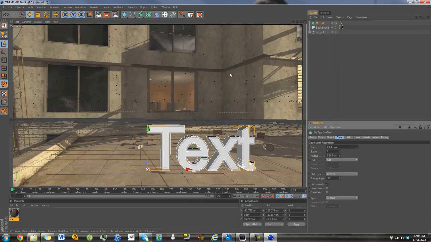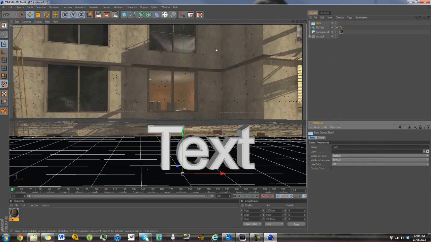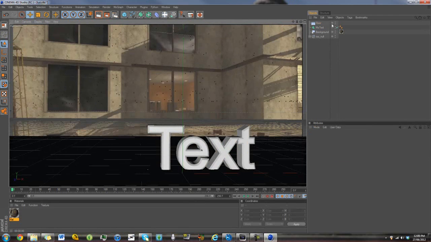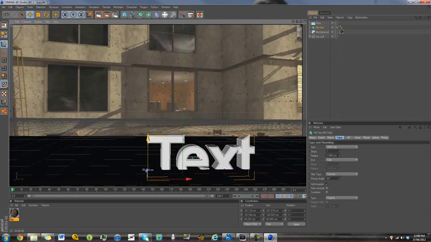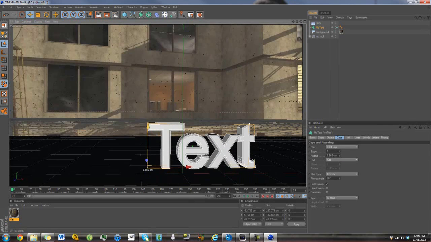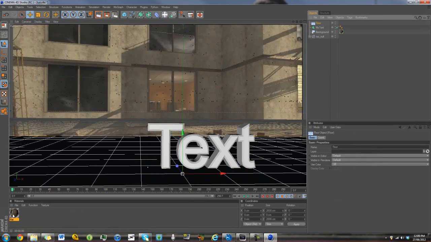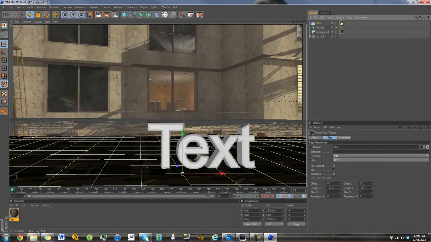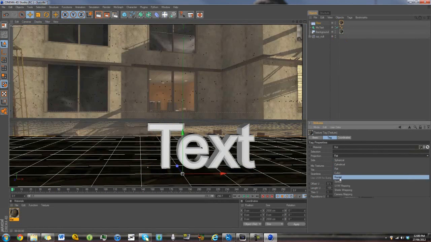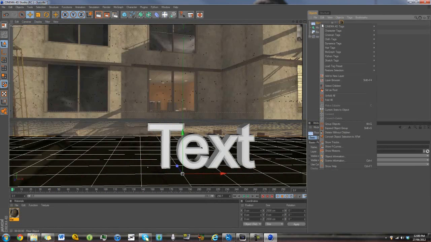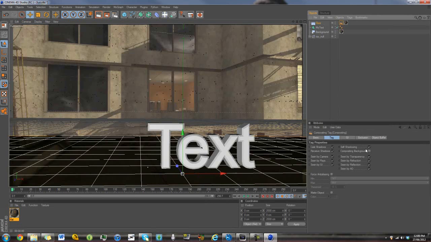Now if you want to add shadows to the text, you want to add a floor. See that the E is digging into the floor, and if we do a little render here, sorry, I don't know why that didn't work. Just bring the text up a bit so you can see it properly. Now go to your floor and drag this material onto your floor. Make sure that's clicked, go to projection, make that frontal, right click on floor, go Cinema 4D tags, compositing tag, uncheck self-shadowing, and check compositing background.